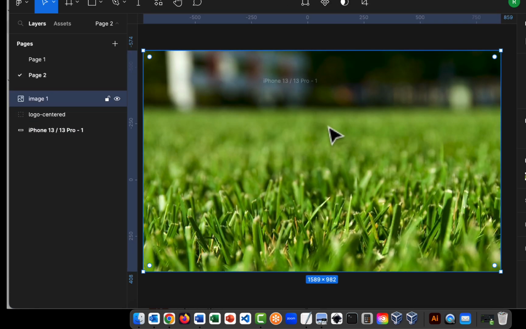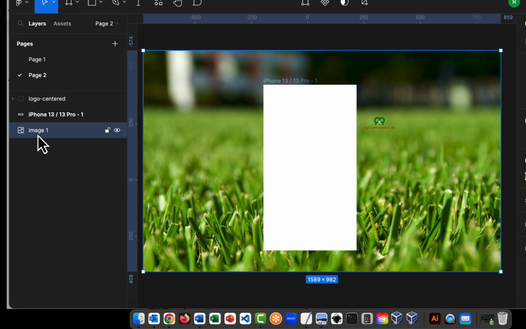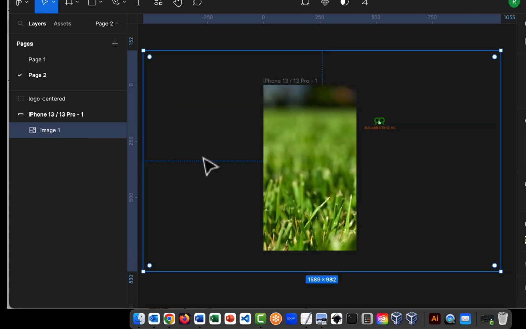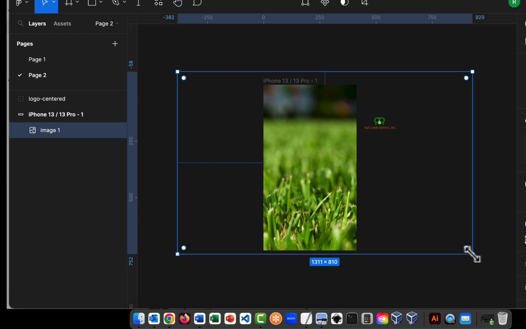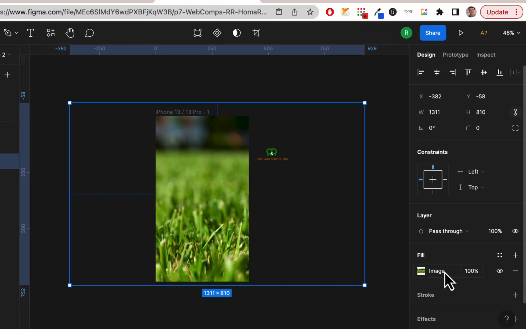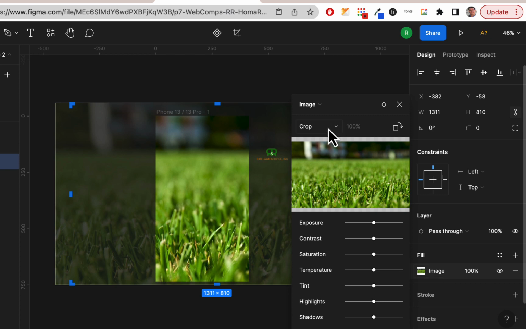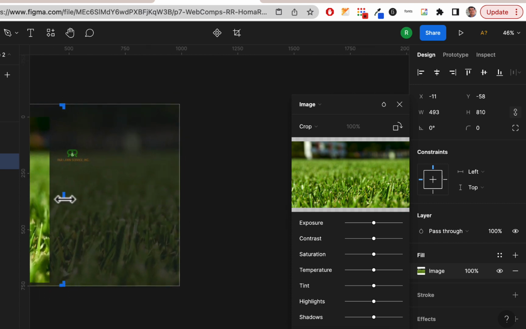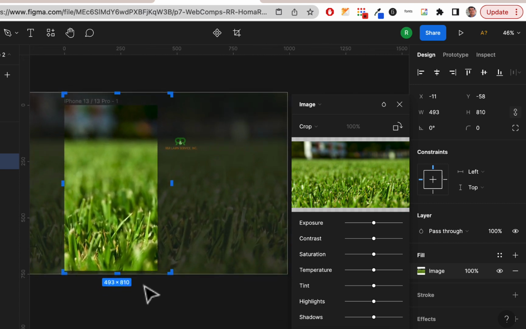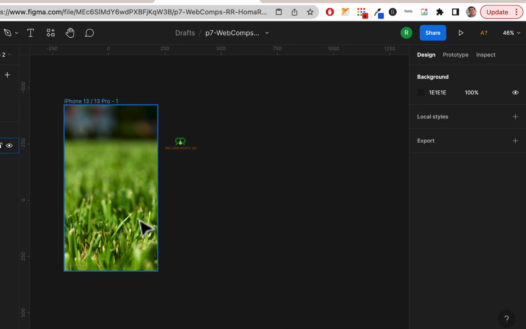Now I could crop this, but if you just put it right underneath there, and make sure you indent it too, it'll kind of crop it there. Now you can crop it more, or you could leave it like this. Now I'm going to make it smaller, hold Shift, and bring it up here. And you could even crop it yourself if you go to Image and then go on to Crop. You can kind of bring this in and crop it. You could crop it yourself, but the frame is already cropping it, so it's not a big deal. And that looks okay.